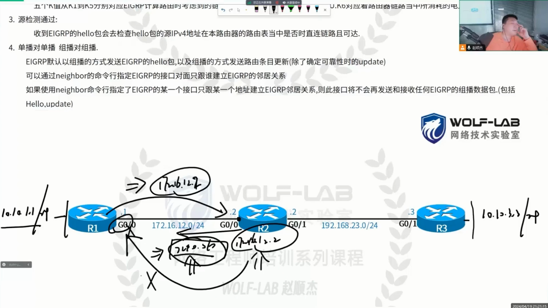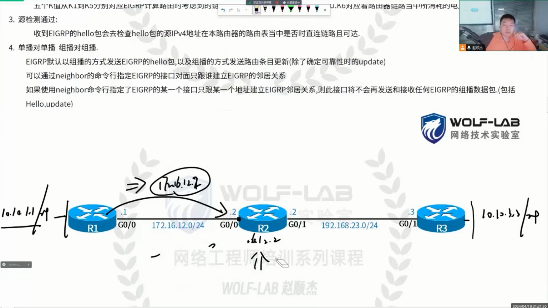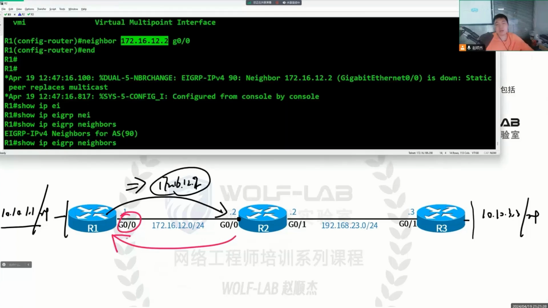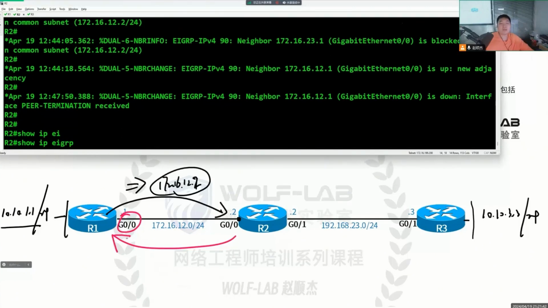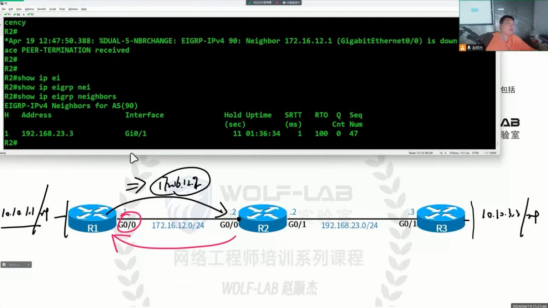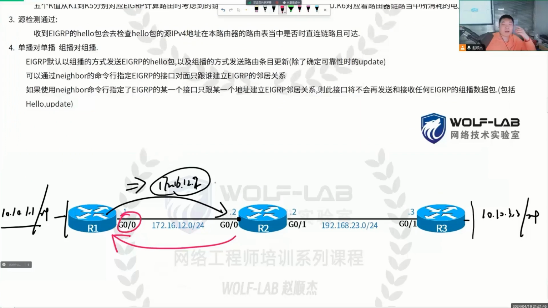Because what is our R2 doing now? It thinks it should establish neighbors through multicast. But you are telling me through unicast, so I can't do this. So I'm not ready yet. I'm not thinking about dating yet. You confess to me individually, then I can't accept it, because I go to take care of everyone, not taking special care of him alone. He will not accept it. It's quite awkward. So what do we mean by unicast to unicast, multicast to multicast?